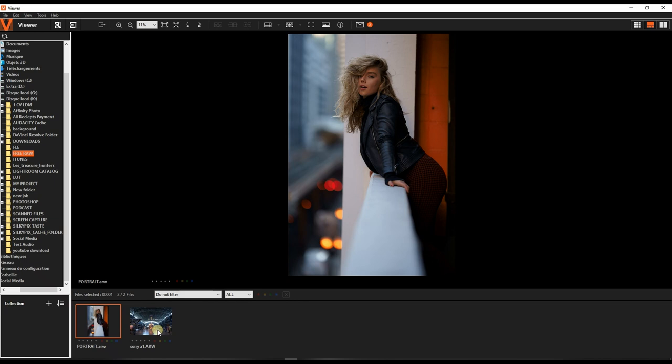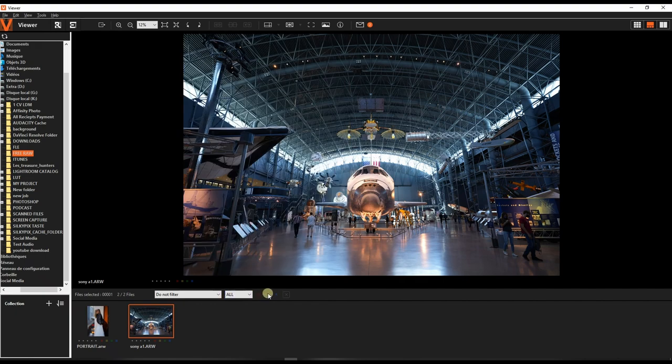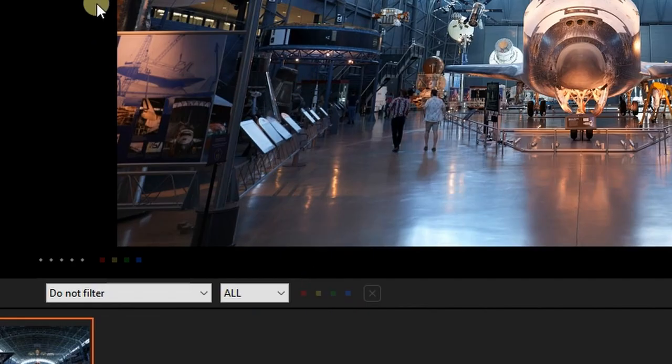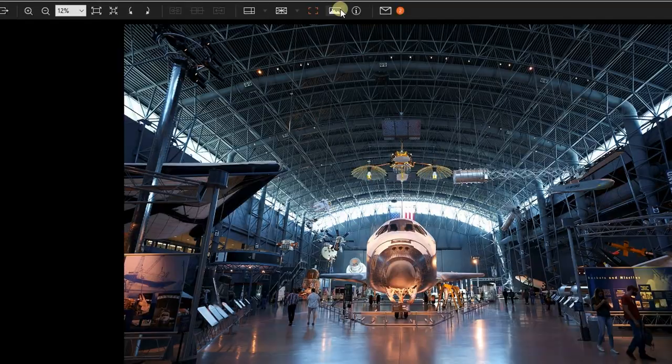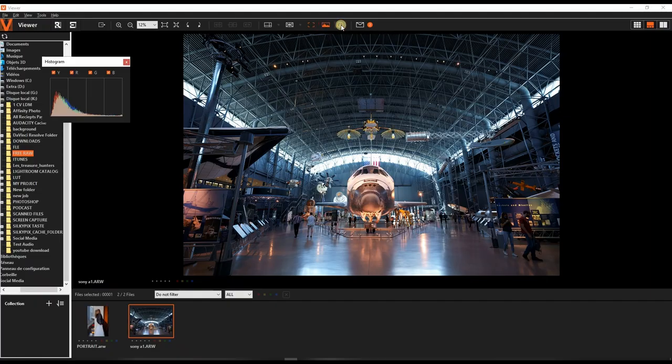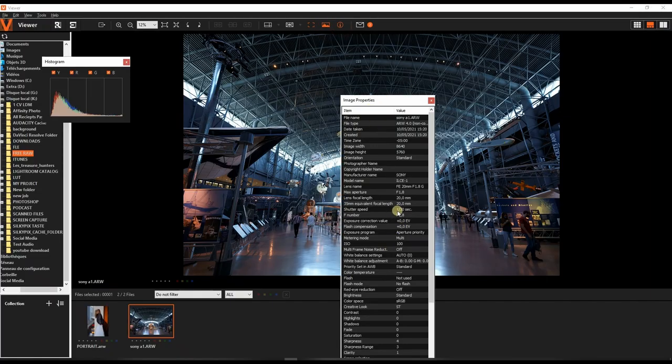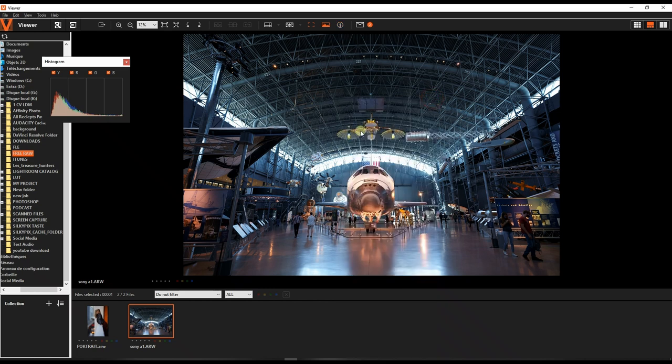Super easy, super simple. Now, this interface you're looking at right now is actually the Sony viewer. It comes as a package, so essentially you will be going through the navigation and checking your images. You can do tagging, you can do markings like here, and then you can continue editing. You can also check your histogram, your metadata and all that. Pretty easy, pretty simple, nothing exciting about it.